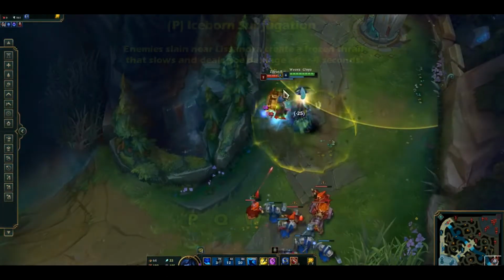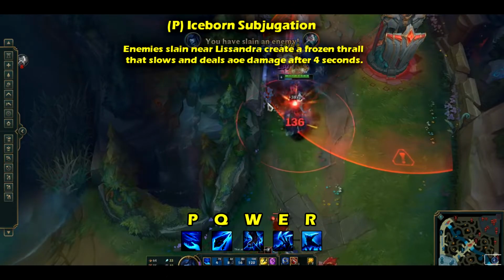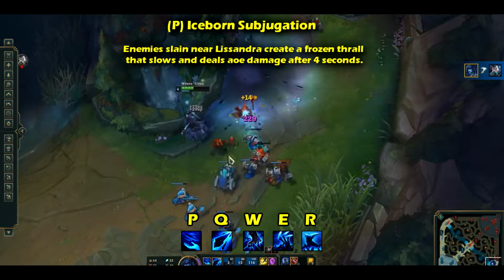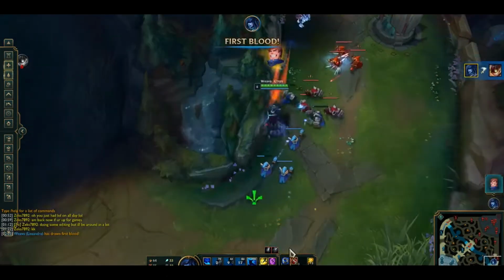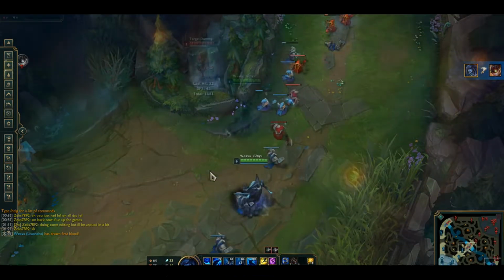Okay. Lissandra's passive is Iceborne Subjugation. Basically, if you die around Lissandra, you become an ice thrall that walks towards their teammates and blows up, dealing up to 520 base damage. Holy. Yeah, I know. You can imagine how annoying this would be, and how much zone control it would give her in a team fight in the jungle.